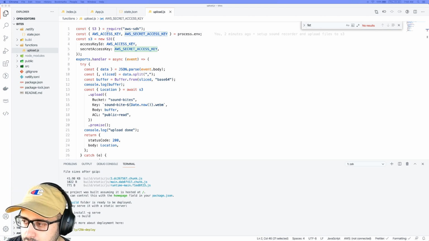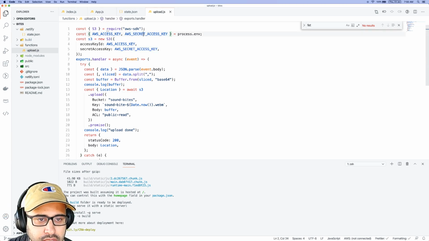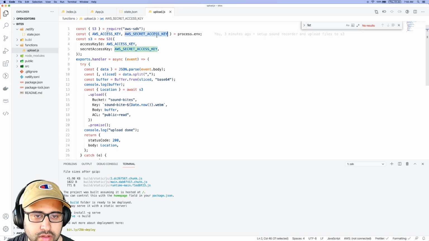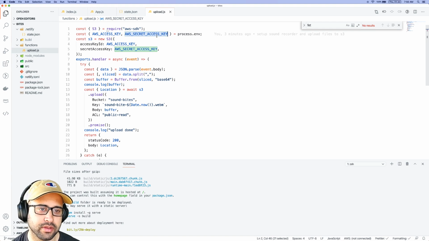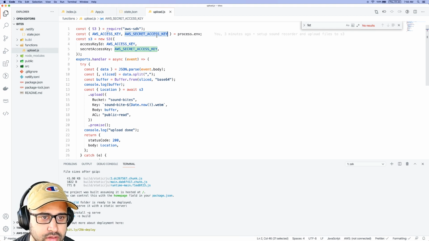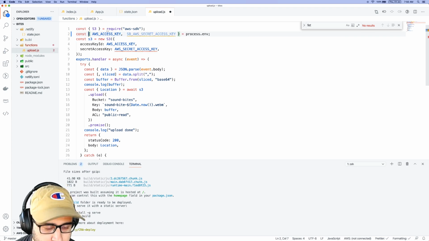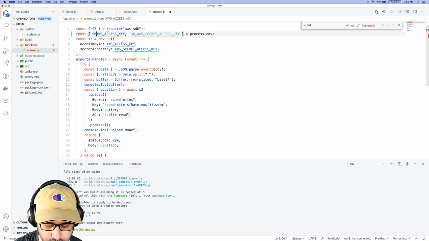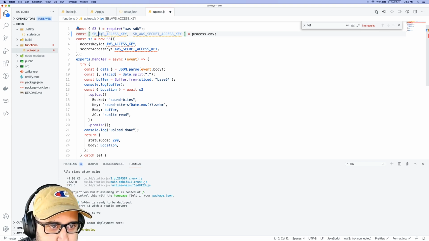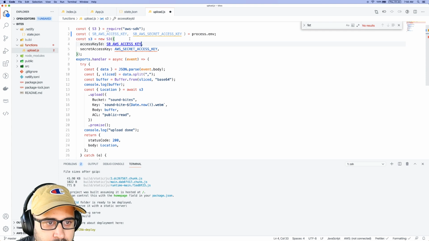Okay, so apparently we can't use the key name this, because Netlify internally might be using it, so we'll have to rename this. I'll just append soundbite in front of these. I think that should be fine. Same thing here, same thing here.